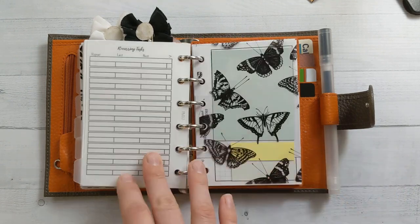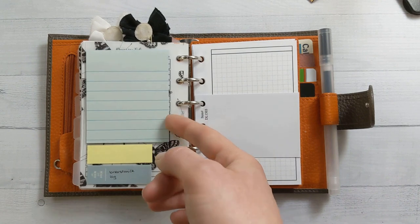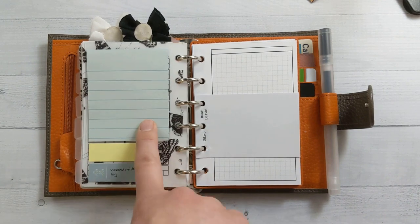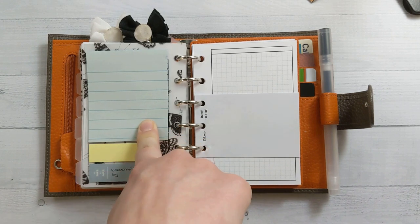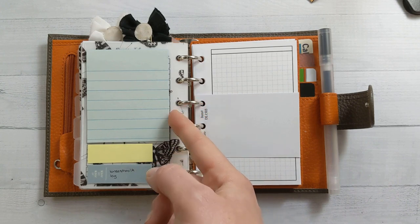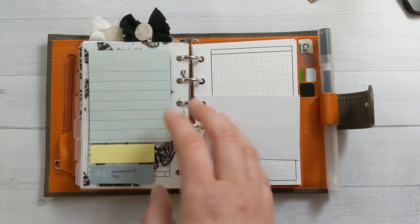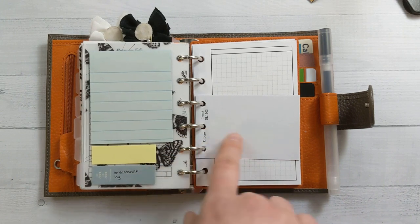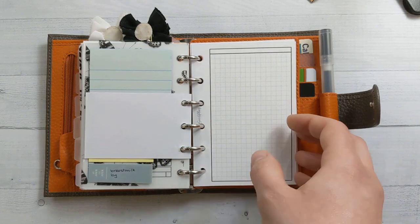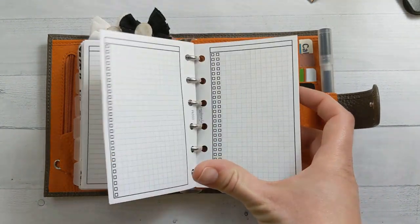And then the last tab has some sticky notes. These are my favorite sticky notes, and I will eventually run out of them, and it will be a sad day because I got these from the 99-cent store, and I don't know if they really make them or not. They're actual Post-its, and they're actually 2.5 by 3, and they're not a ridiculous color, and I love them. Anyway. Couple tabs, flags, a couple jot pads. I think I used one once, and some spare paper. These are all inserts from my shop as well.